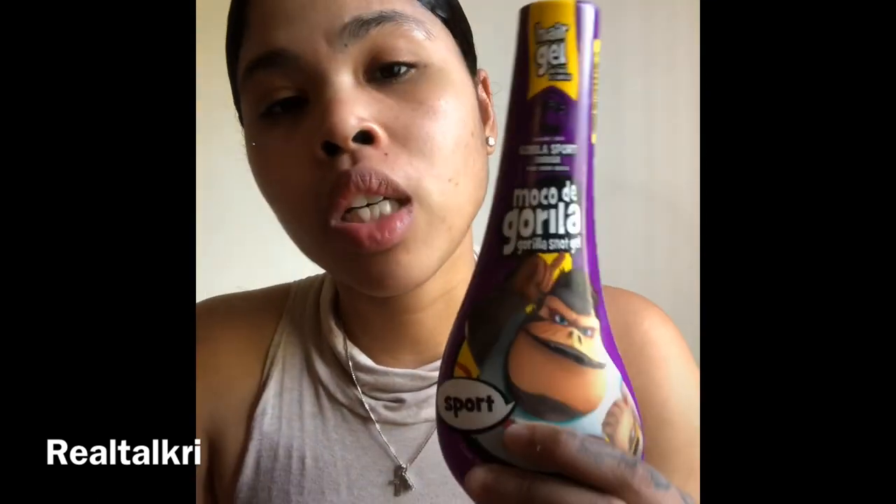This one I like to use is the sport version because it actually makes your hair last longer when you're in moisture. I use this when I'm in a club and my hair stays. Something else I really like about this product is it doesn't leave my hair with a fake shine. As you can see, my hair is just naturally shiny, and as the product wears off, it does not leave a white residue, which is also good. I'm pretty sure it's water-soluble because once water hits it, like when you wash your hair, it comes right out. It's not anything that's going to damage your hair.